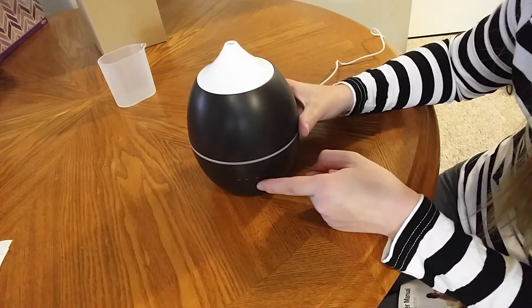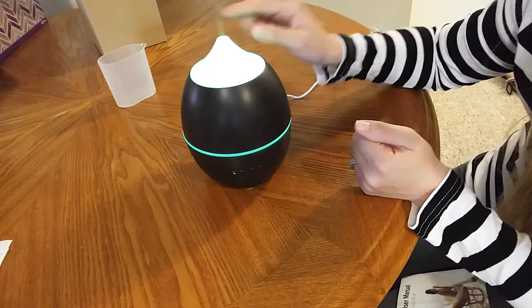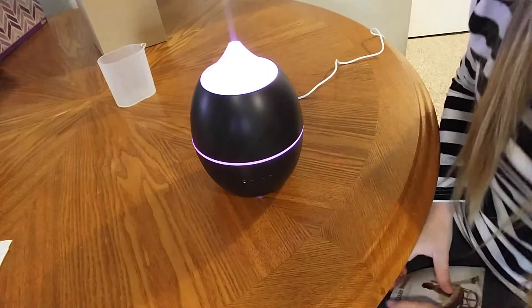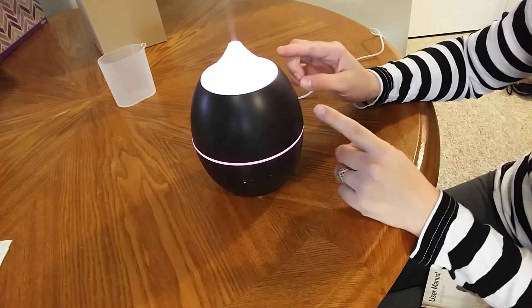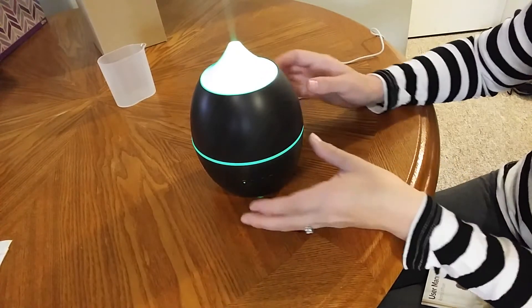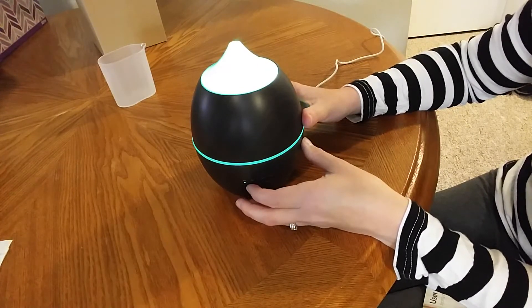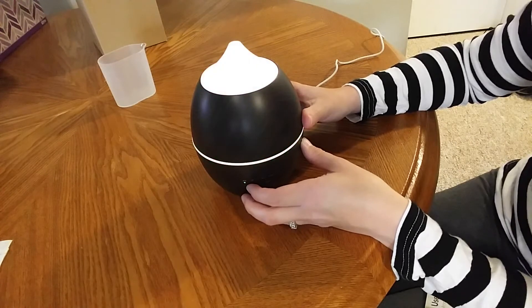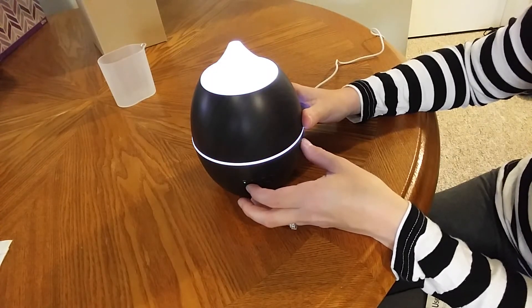Let's turn it on and look at the lights. You can see that little stream of mist coming up through the lights — it's a narrow stream that fills out. I do have a scented oil in there and I can already smell it, which is pretty nice. The light cycles through different colors along the strip, and at the top there's a light button where you can set a particular color: blue, green, lighter green, purple, red. You get a strong color version and then a weaker version of each color as it cycles through.